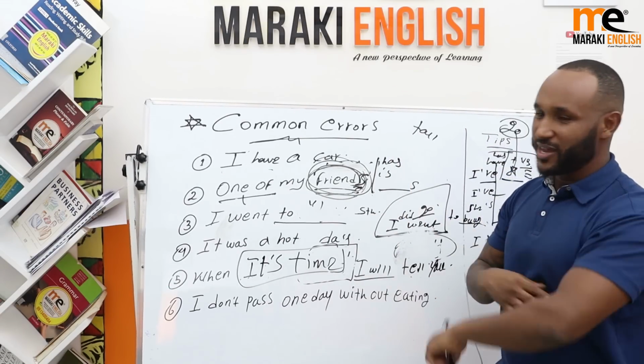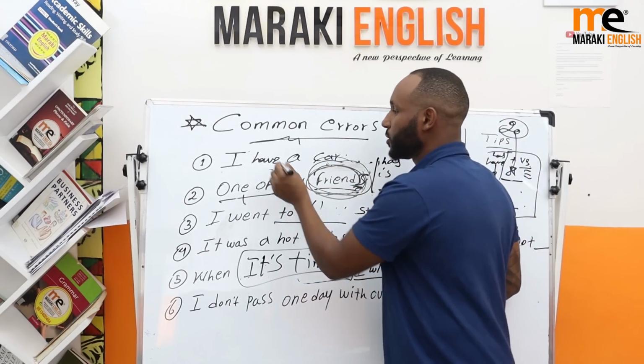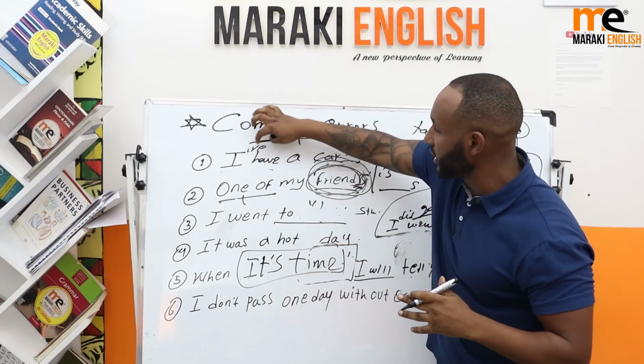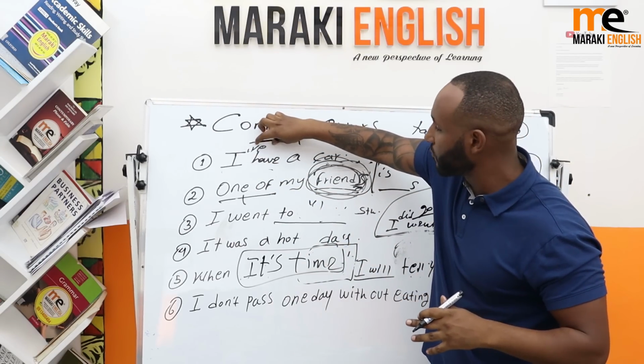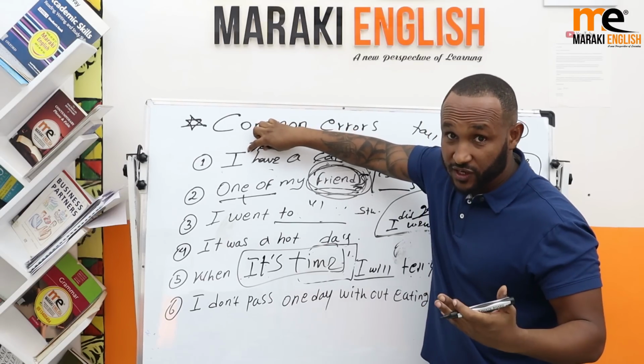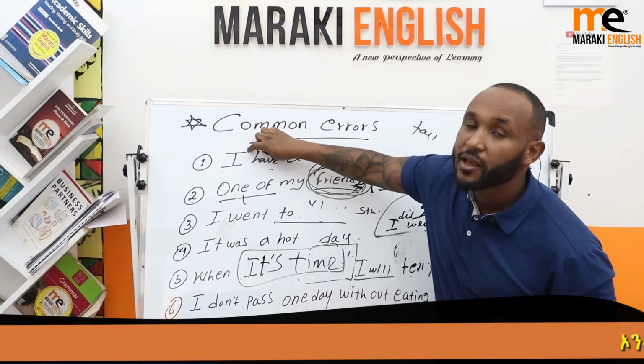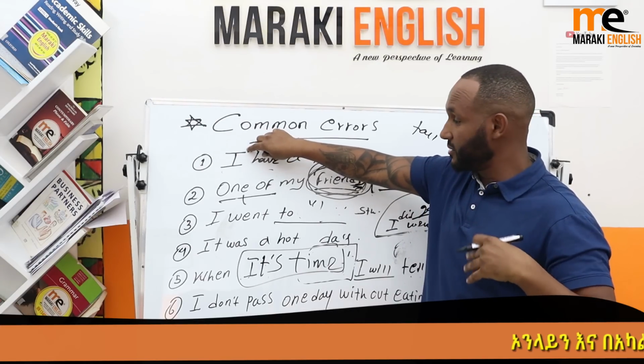But before that, let's go back and say everything. The first one was have a car. But when we talk about possession, we never say have and contract I have. We say I have a car. I have something. If you're British, you say I've got a car, and in that case, it's acceptable.